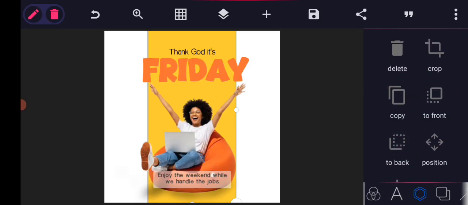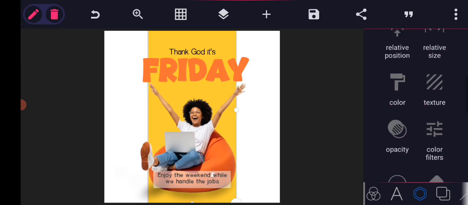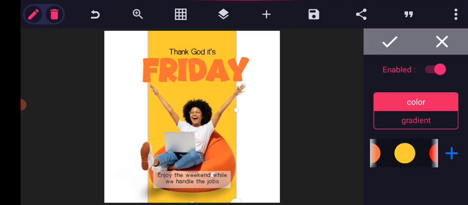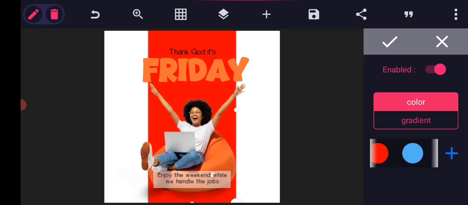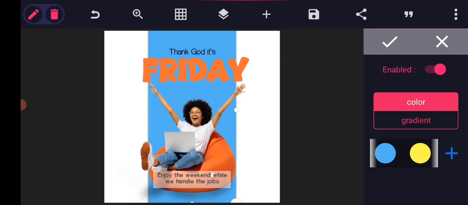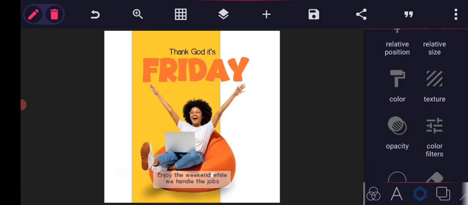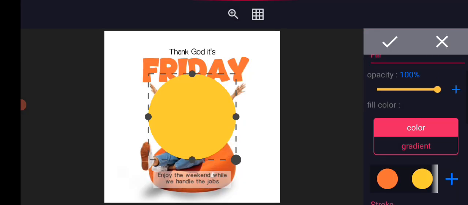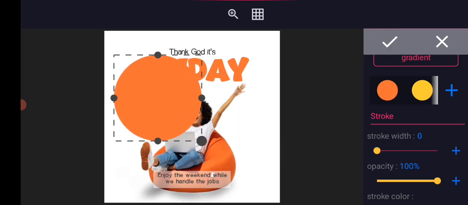Take it back. Did you see it? But the color is not okay, right? So choose color. Anyway, the best shape if you want to use, let me just show you how I do it, is to use circle. Just use circle. It makes it easier to decorate.